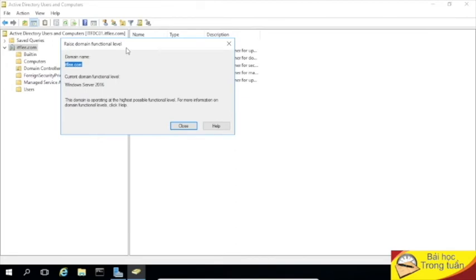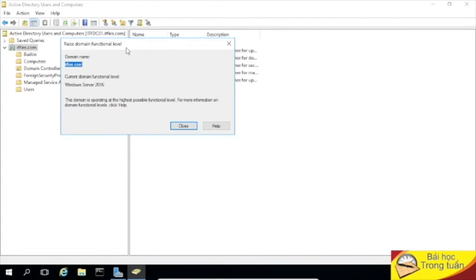For example, if I had a Windows Server 2012 domain controller and a Windows Server 2016 domain controller both servicing the same network, your domain's functional level would be that of the 2012 domain controller, meaning that the servers could not use some of the new features from Windows Server 2016, but they could only use the features included with 2012. Now, if we were to upgrade that 2012 server to 2016, we could then come back to this screen and raise the domain functional level to that of 2016 to enable the new features.